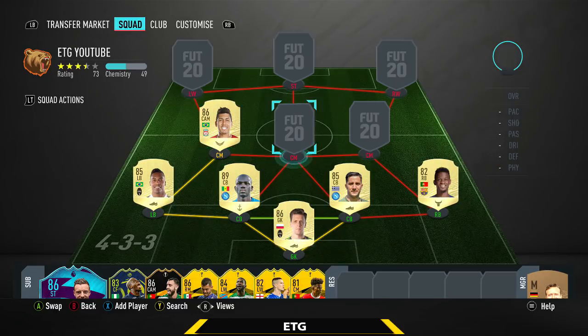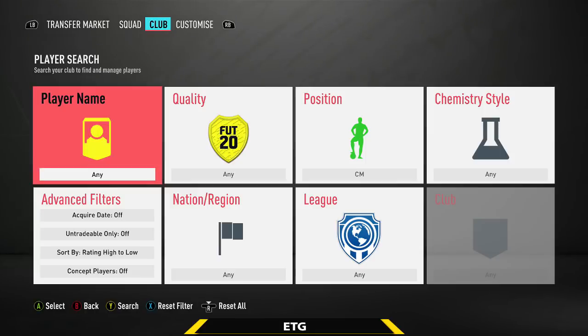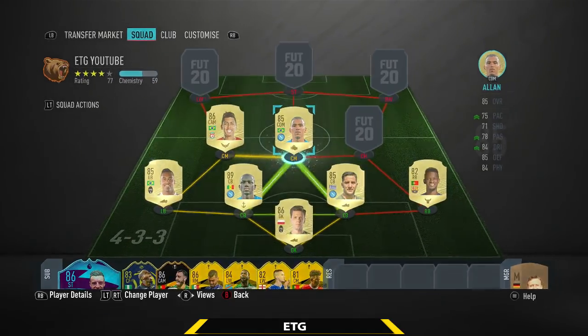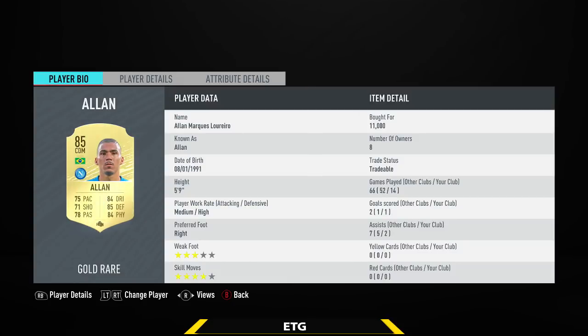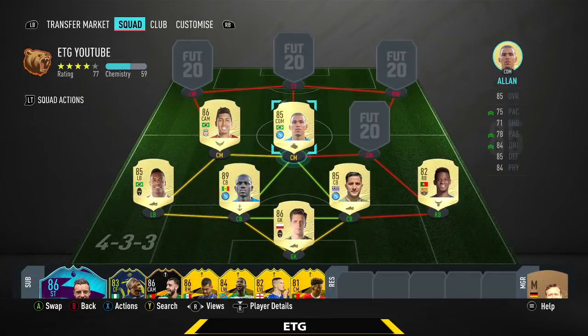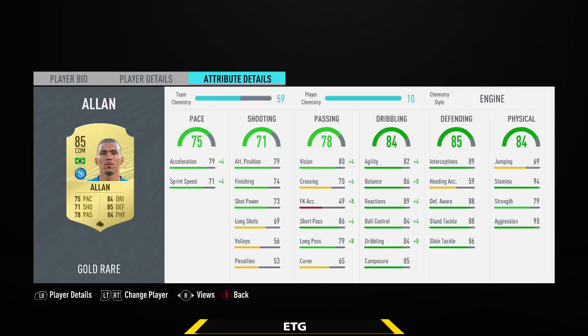So then the middle center mid is going to be a player from the Serie A. That is going to be Allan, my favorite CDM on the game. This guy is honestly the best CDM you can buy after Kante, and he's only about 10k, so a complete steal. Every stat of 70, medium high work rates, 4-star skills. This guy just has everything. He's quite agile, has nice pace, not too bad on the ball, and defensively he's a beast. Just intercepts everything, and does have a 94 stamina, 90 aggression. You really can't buy a better CDM for that price tag.